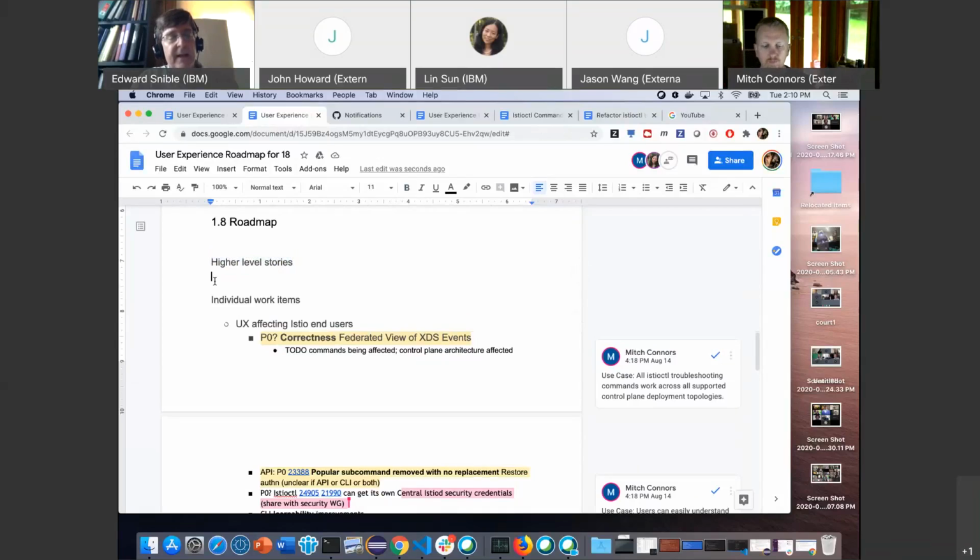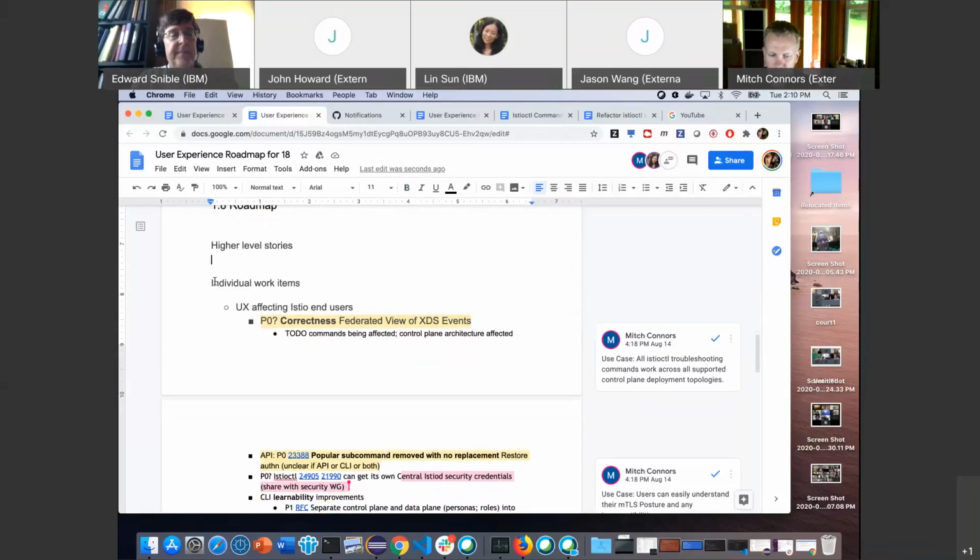Okay. I think that's a great idea. So I assume your individual work items are reflected as work items in GitHub, right? For each of the individual work items, we just need to make sure it has a high level story associated with it so people understand the purpose of each individual work item.